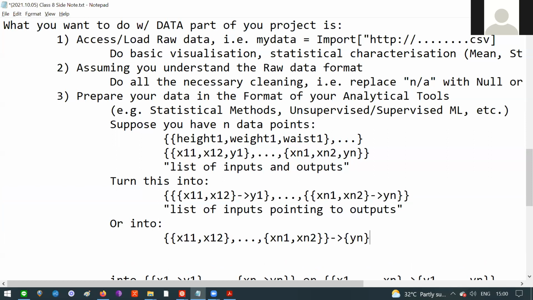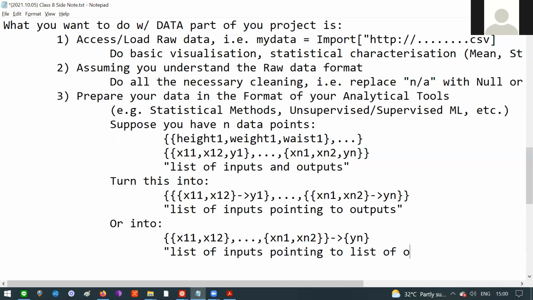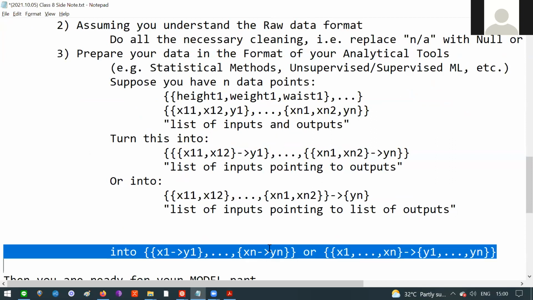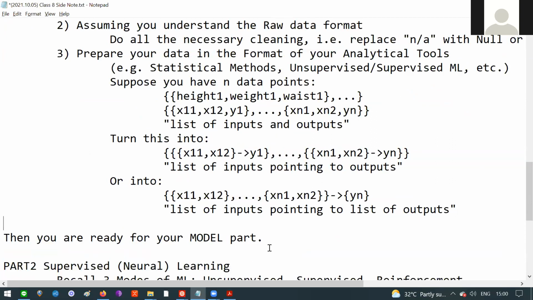This is called list of inputs pointing to list of output. Now, mathematically, I can do both. It depends on how convenient. I tend to like the second thing. So this is a list of input pointing to output. This is list of input and list of output, and we have list of input pointing to list of output.